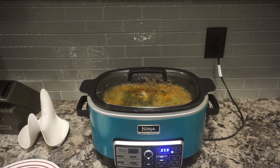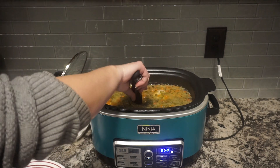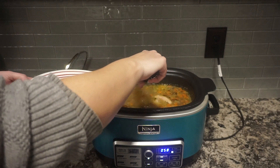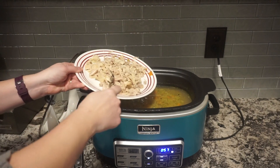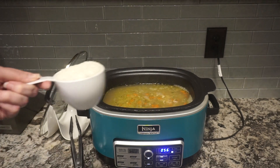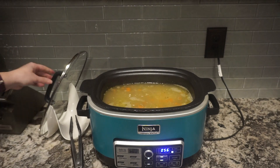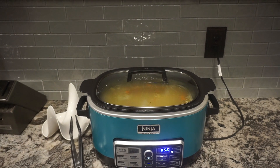Now that I have about an hour left, I'm going to go ahead and get those chicken thighs out and get them chopped and shredded up. Now that I have them shredded, I'm going to put that back into the slow cooker — or crock pot, whatever you'd like to call it — and then I'm going to add one cup of white rice. Now if you're on purple, it would be great to use brown rice because it wouldn't count, but I like white rice so that's what I'm using. I'll let that cook for one more hour.